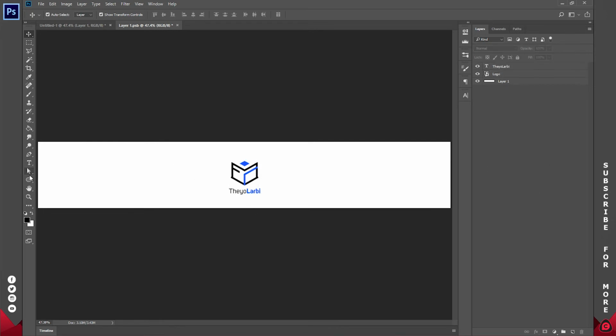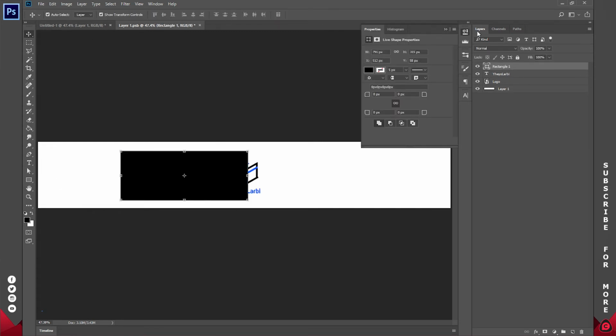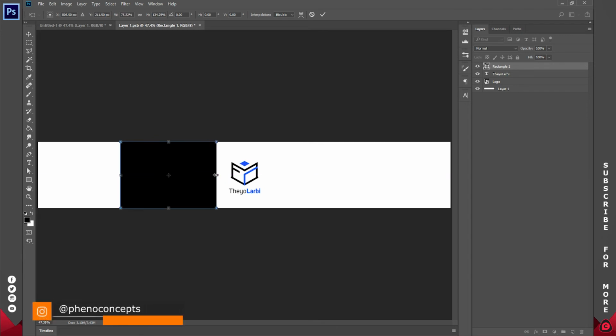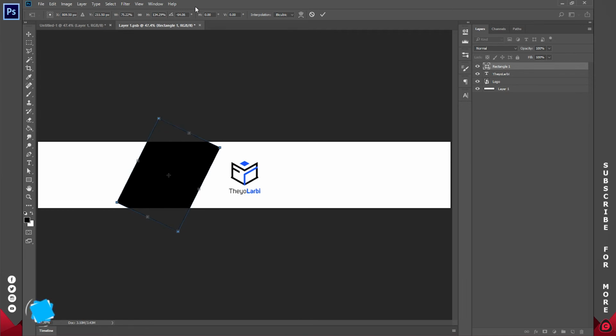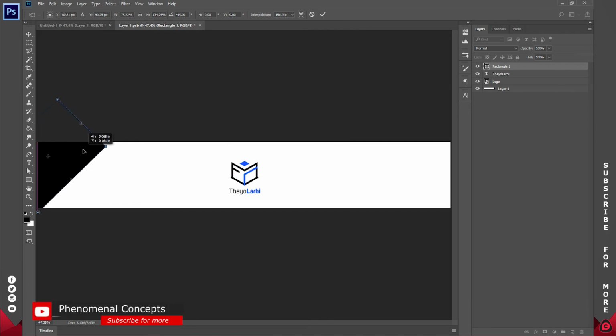So basically that's it, but I'm going to be including some shapes just to make this whole thing stand out a little bit more. Something like this should be just fine. Let's make it cover the entire screen. So once I'm done, I'm going to rotate this to about a 45-degree angle. So let's type it in here, 45, and I'll place this somewhere around here like so.